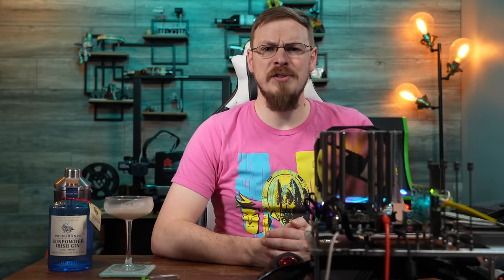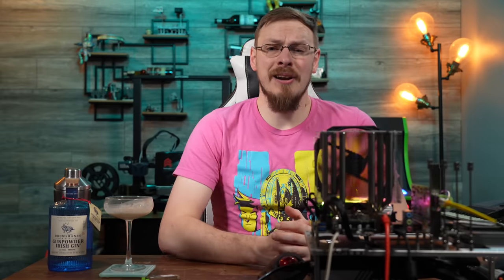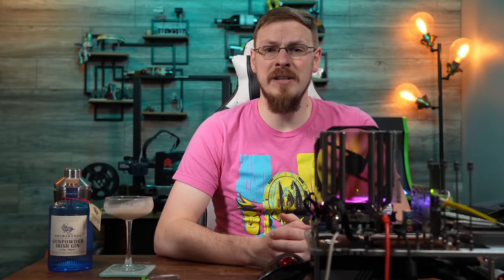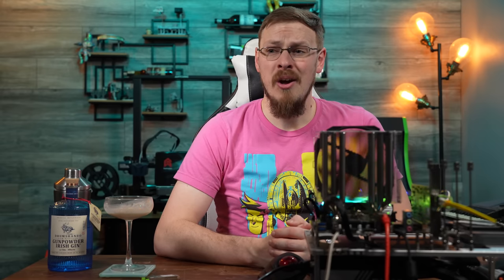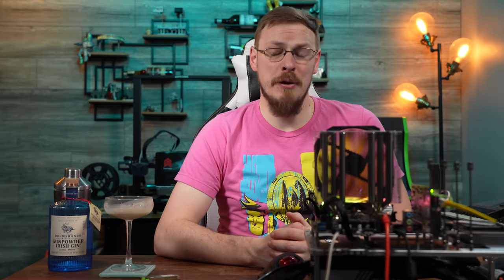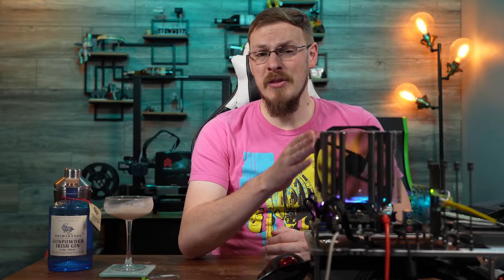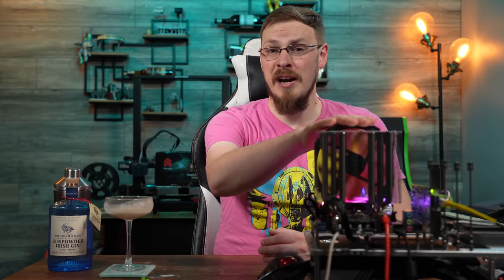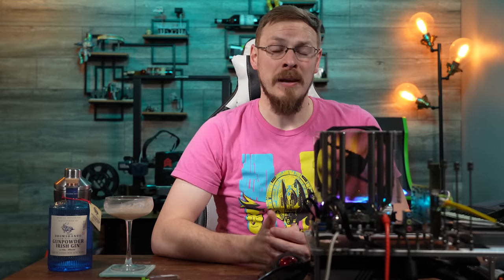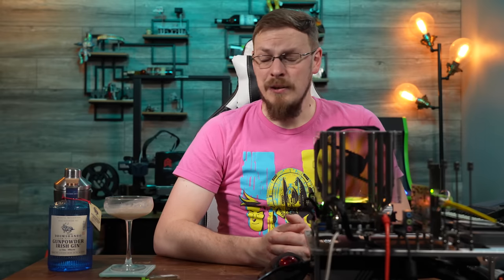Last but not least was supposed to be my main editing rig, Plaid, which is running an Intel 13900K, an RTX 3090, and 64 gigs of DDR4 3600. However, the MSI Tomahawk motherboard that it's running on only has a second PCI Express slot greater than x1, and it happens to be an x4. And for whatever reason, that motherboard and this PCI Express card did not get along. I don't know if it's a PCI Express version mismatch, although it's running just fine on this board with PCI Express 4.0. But every time I tried to install drivers and get the card connected, it was just no dice.